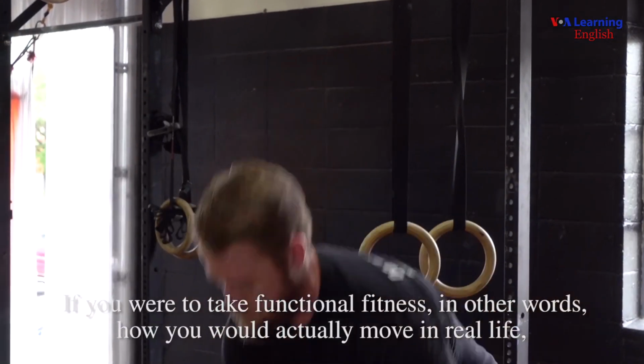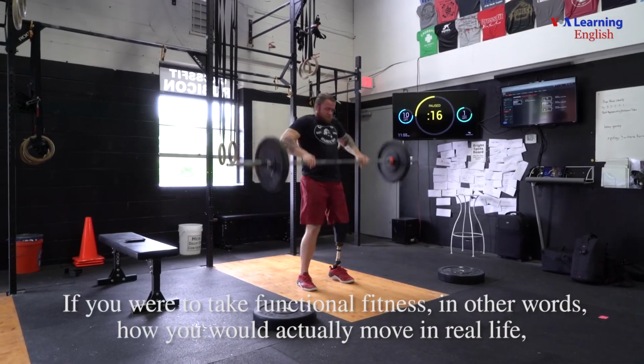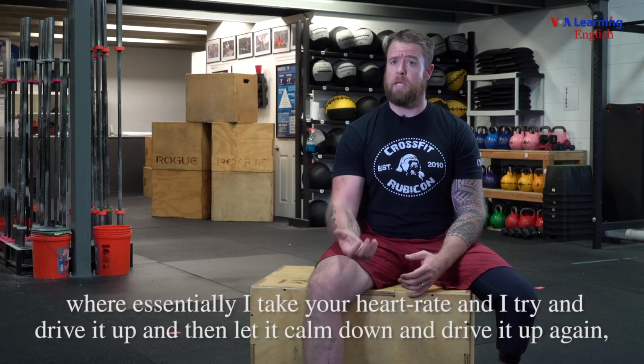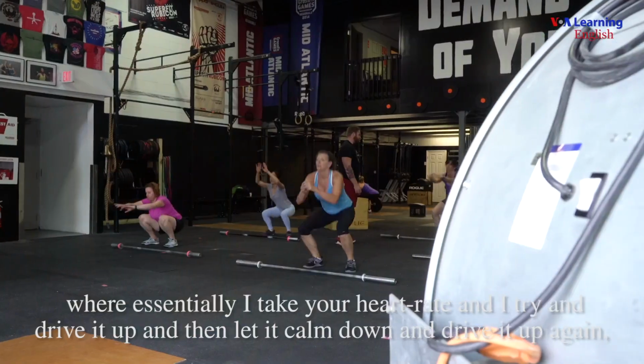If you were to take functional fitness, in other words, how you would actually move in real life, you mix that with a little bit of weightlifting, you mix that with a little bit of high-intensity interval training, where essentially I take your heart rate and I try and drive it up and then let it calm down and drive it up again. And that's CrossFit.